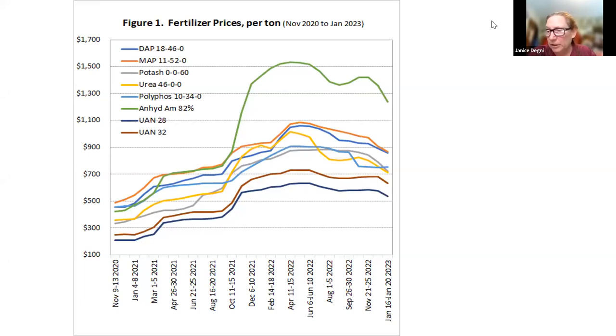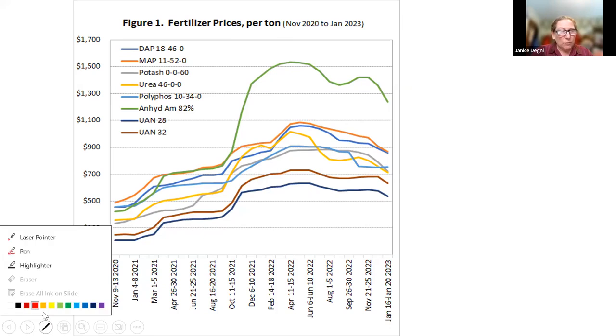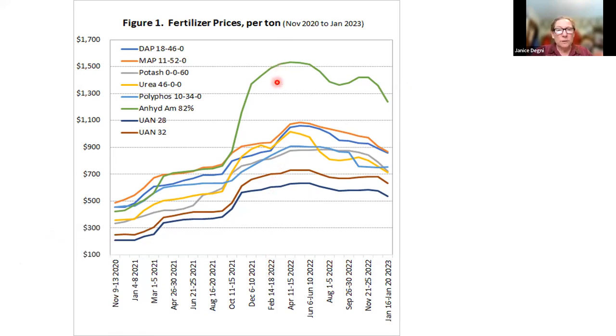We're all experiencing increased expenses across the board — labor, parts, fuel, etc., and fertilizer. The good news is if we look at where fertilizer was last winter — urea, the gray line, which is a common fertilizer — we've actually come down some. We're down in the $700 range, coming down from $900 to $700. Actually, urea was more like $1,000 or more per ton last year. So we're coming down to historic high rates in the $600–$700 range. This is a national chart, but I think it's representative of numbers we've heard from local retailers.